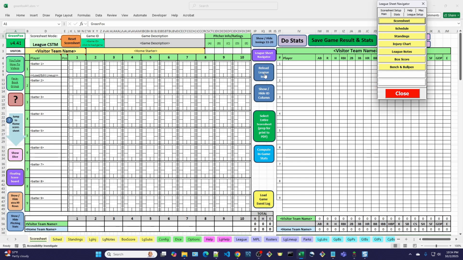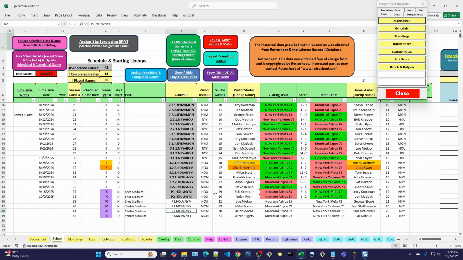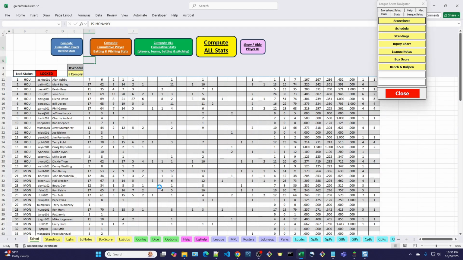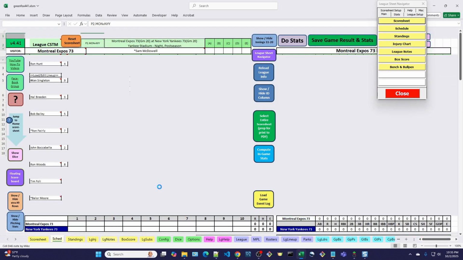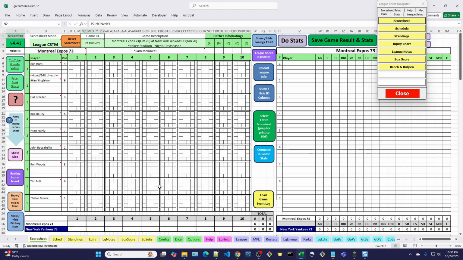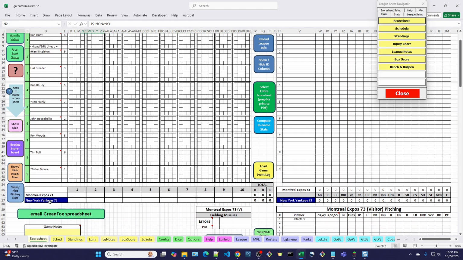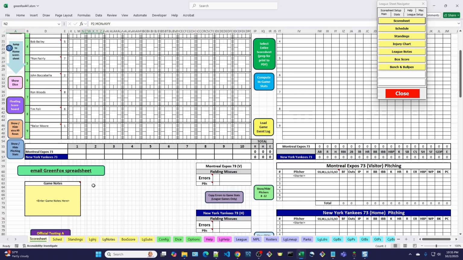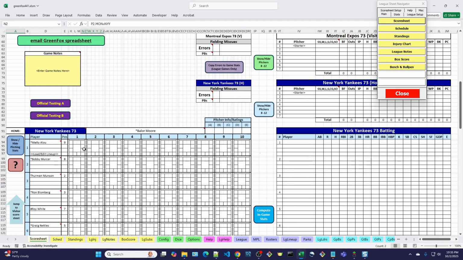I'm going to reload my league info. And now I'm going to reload this game. So now two things happen here. One, you can see now it has my Yankee team colored stuff showing up. And it also now has their stats.